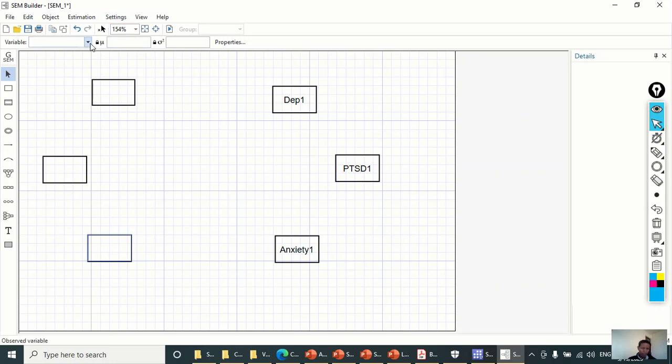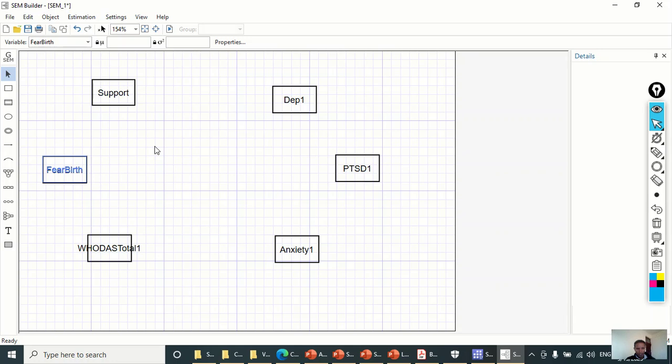And then here, maybe the WHO disability total score, the WHO disability assessment schedule. And then this box, let me put again maybe social support. And the last box, what remains is maybe fear of birth. Yeah, fear of birth. So the variables are placed within the box of each observed variable.